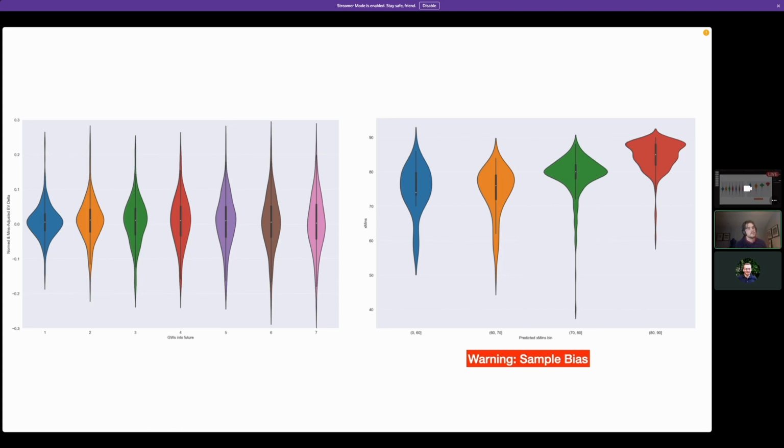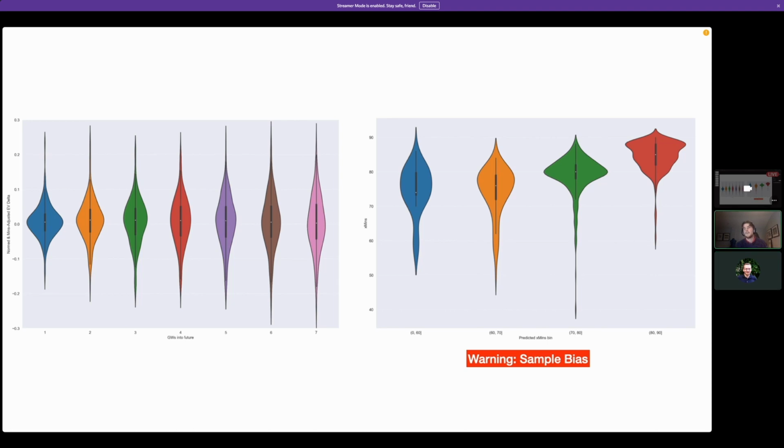So on the plot on the left, I've plotted the amount of EV noise for each amount of game weeks into the future. Again, minutes adjusted and normed. So for one game week into the future, you can see the distribution is a bit narrower. They all look kind of normal, but this one's much narrower than the others. And then as you go further and further into the future planning, the uncertainty spreads out, so it becomes more and more uncertain, which again is totally what you'd expect.